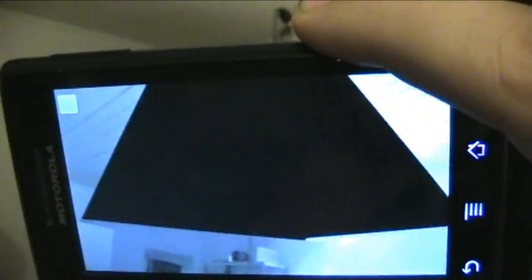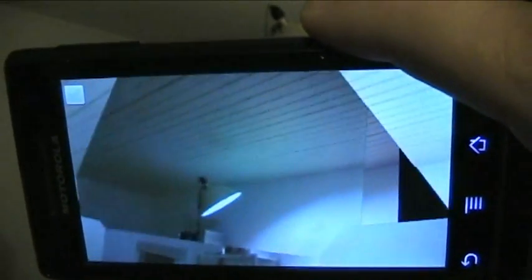And look down on my feet, see where that places it. So you can see it's really starting to compose a 3D panorama of the room. And so we'll just keep making it more complete. This is just a demo, so I want to give you an idea of what it's like to make a 3D panorama.